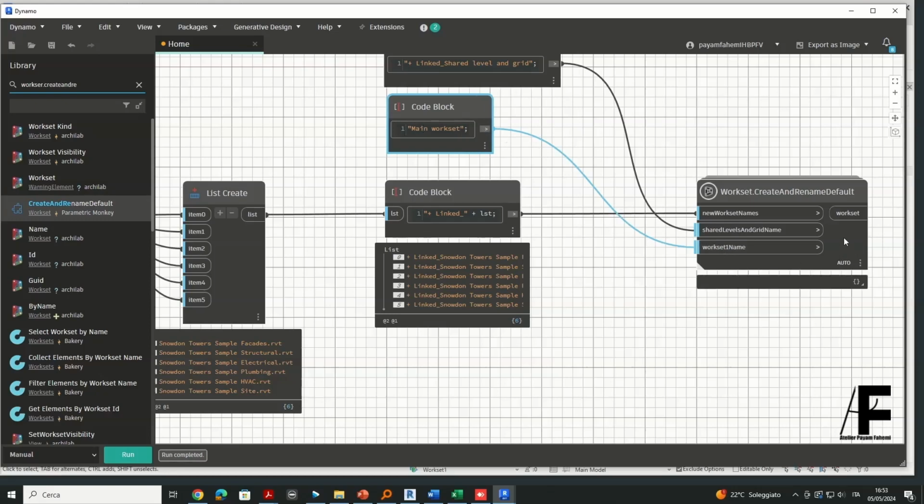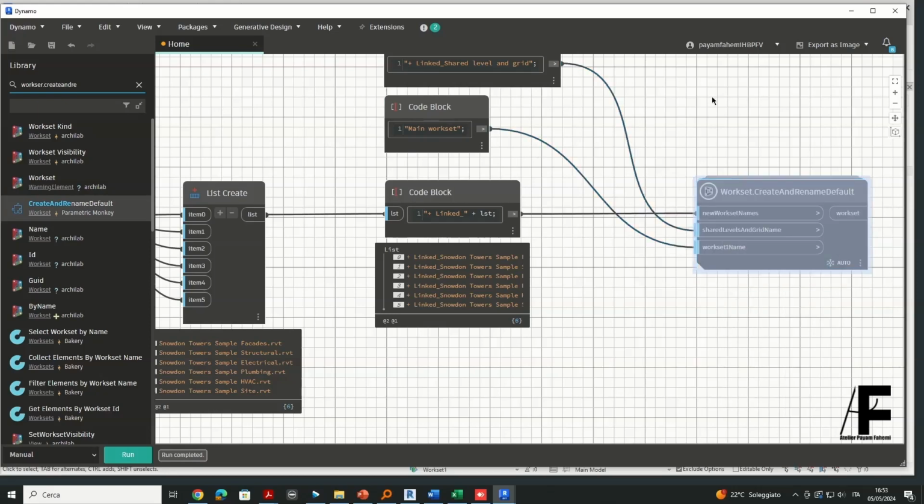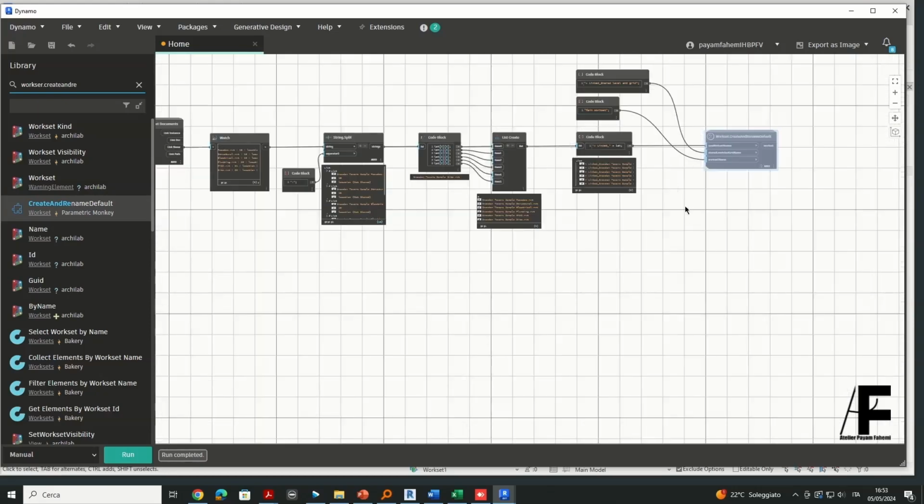I'm not going to execute right now because we are not going to create double worksets. So let me freeze this one here for now, avoiding creations of the worksets, because we are going to create worksets and fill out the parameters all together.